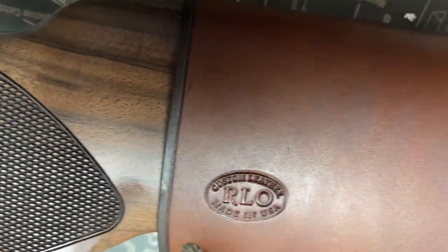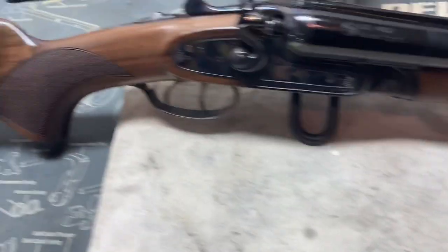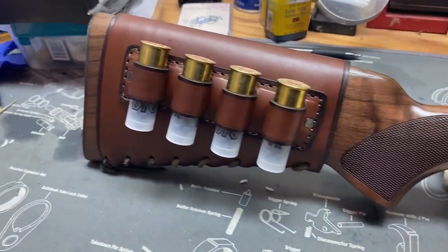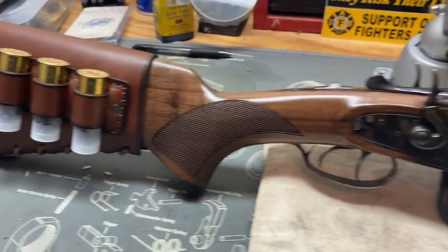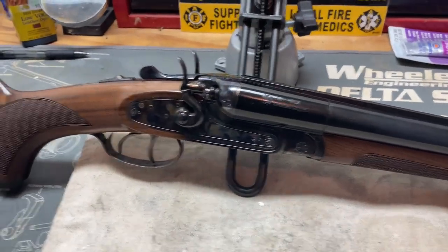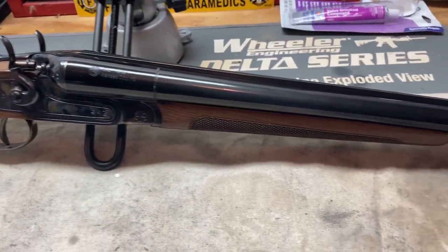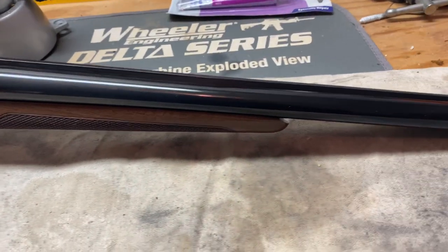And then this is my RLO custom leather. Four 12 gauge shells. So you can walk in the woods with just this and have 6 rounds, 2 in the tubes, 4 there. All right, so let's talk about this.